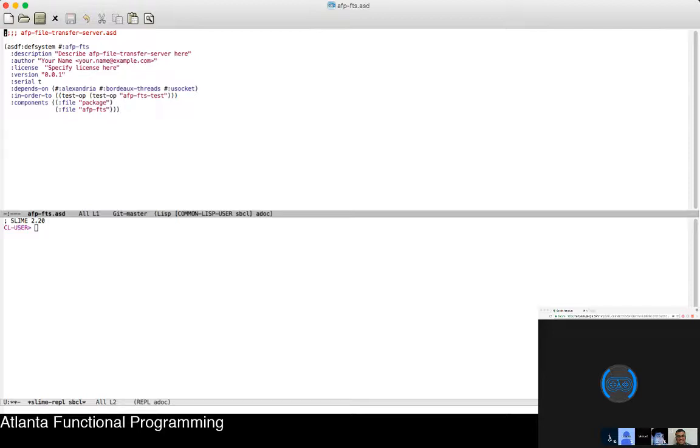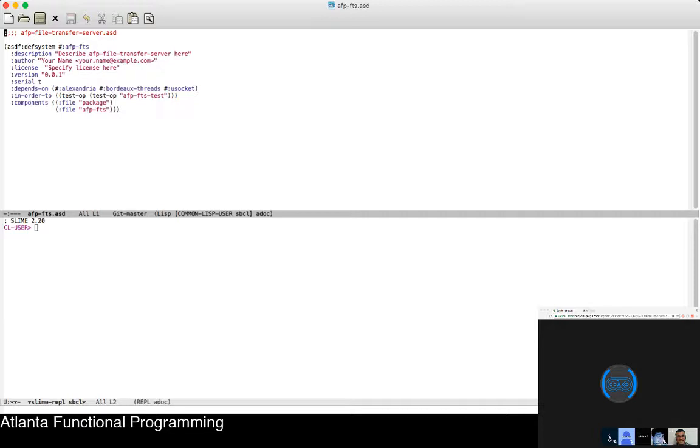We'll start with a library that's used a lot in other projects, at least other projects I've seen that are concurrent in nature. That is the bordeaux-threads library. That is a cross-Lisp threads library that will give you low-level primitives to do multi-threaded applications. Additionally, we'll be touching base on usocket, which is another cross-Lisp networking library that will allow you to essentially do socket programming without actually having to know the platform extensions of the particular Lisp that you're using.